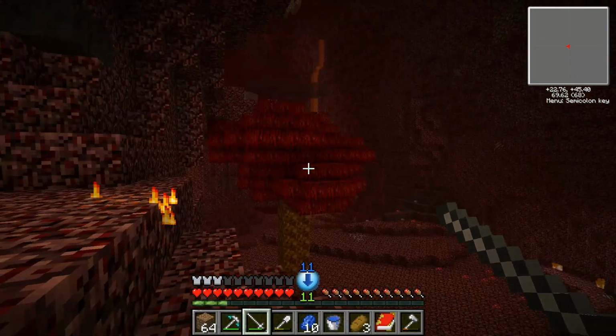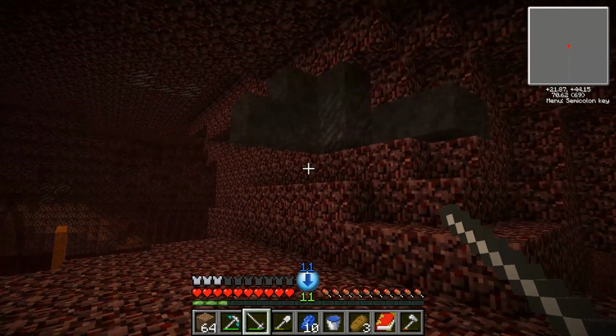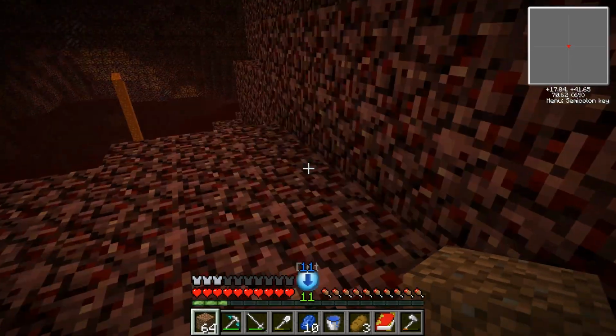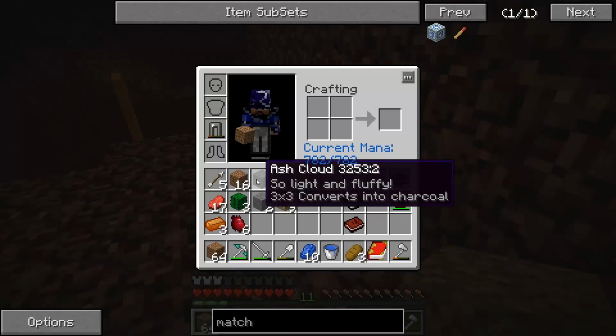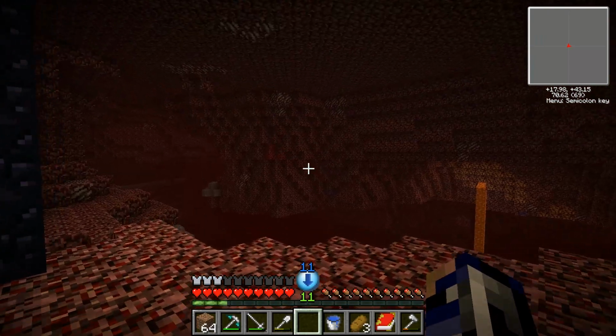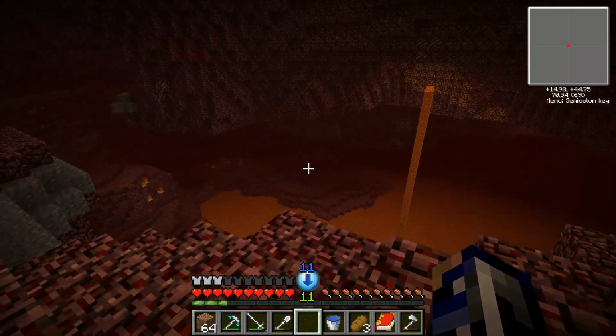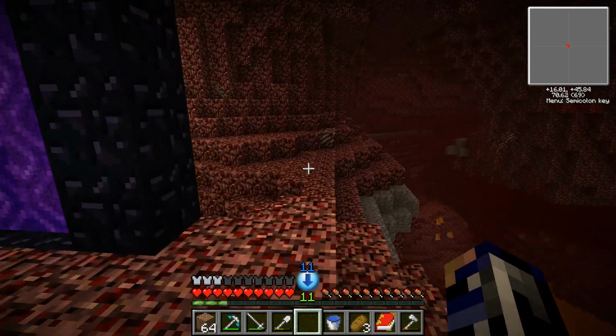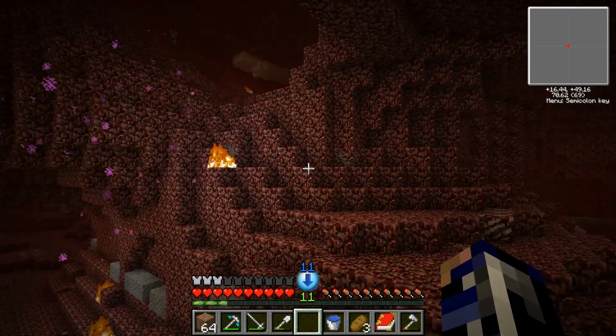So these seem like trees made by Natura, and we have some of these as well. These look like dark clouds, ash clouds. 3x3 converts into charcoal. And they are nice and fluffy, huh? Don't know if I want to smear my face in them though, so I don't think I will. This might give us the access to sulfur. We have some quartz over here.